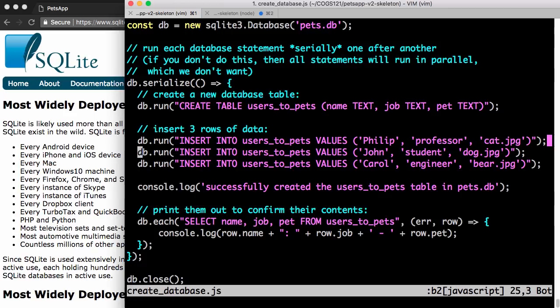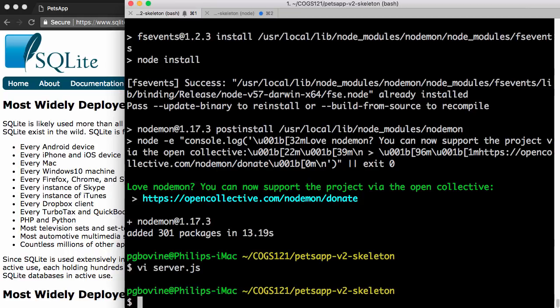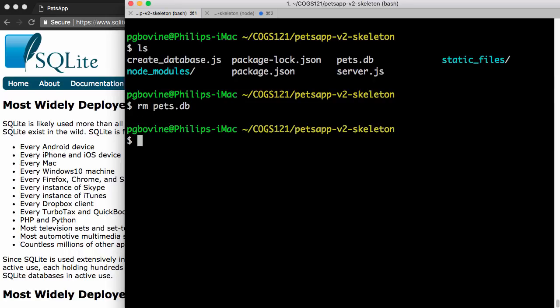and then I close the database. I will first run this on the command line. So I'm going to exit, and I'm in the command line now. If I look at ls, I've actually run this before, and there is already a pets.db. So I'm just going to remove it to make sure it starts from scratch. To run create database, I just run node createdatabase.js. Notice how this is just a script that runs once. There's no web server here. It happens to be in JavaScript, but you can write it in other languages like Python or Ruby if you want. But I just do everything in JavaScript because it's easier this way.